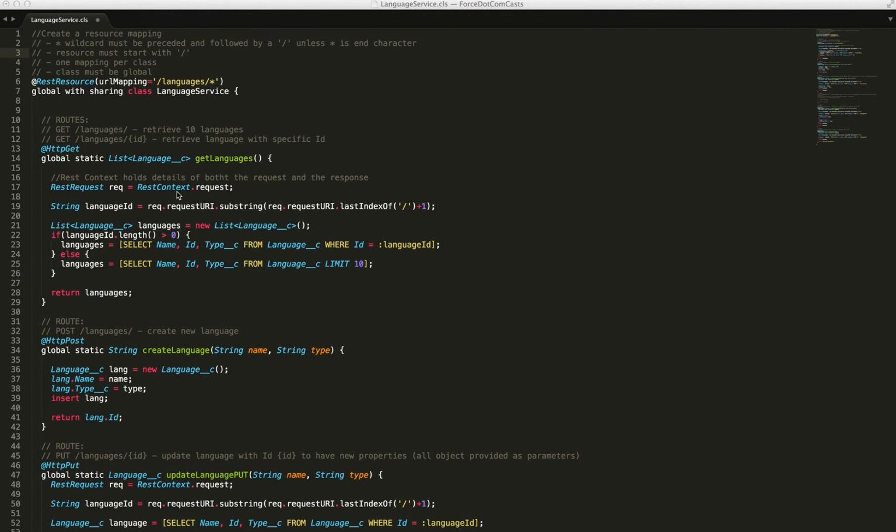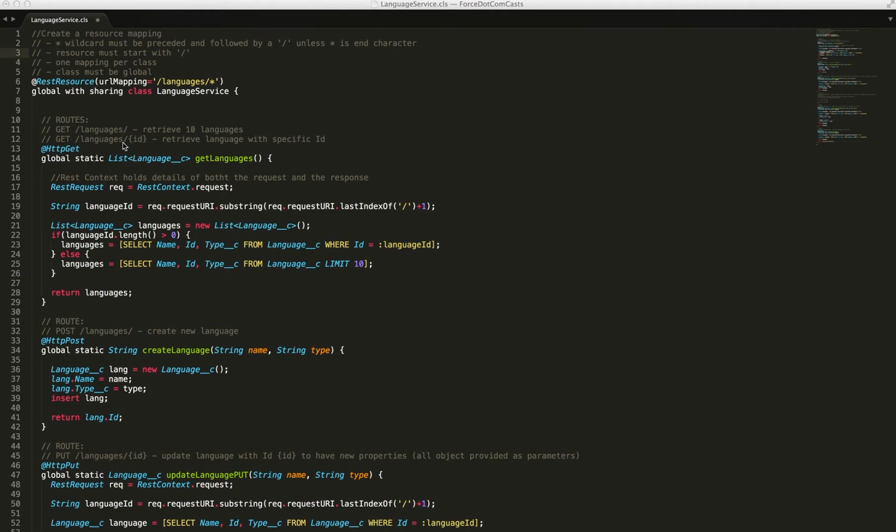If you wanted to use the response class instead, you could, if you want to change the response status, add extra parameters going back, or change the body in some way. You can use the RestContext.response variable, and that will return a REST response object. We're getting the request one here, so that we can inspect the URI of the request and retrieve any of the characters that came after the last /.